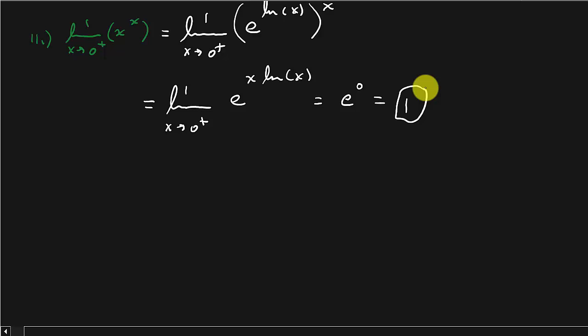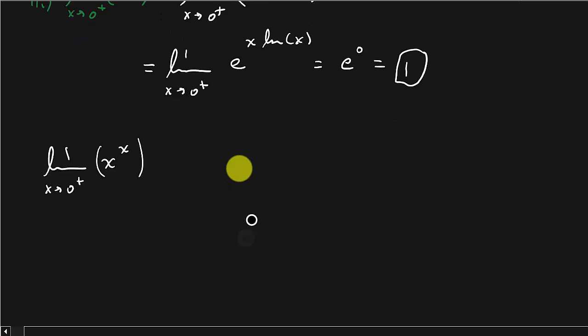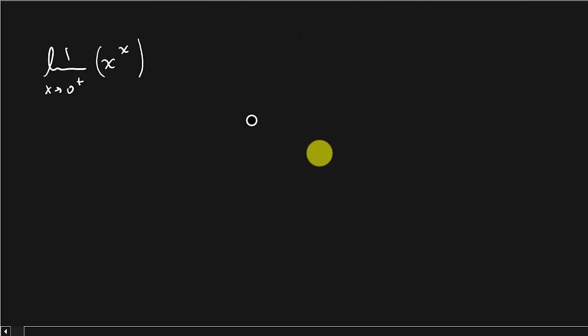So now, just for fun, we're almost about 50 minutes into the video. I actually thought this video would be a lot longer. But let's do this problem again. How about that? The limit as x goes to 0 from the right of x to the x. Let's do it like we did number 10. You're getting bonus coverage.